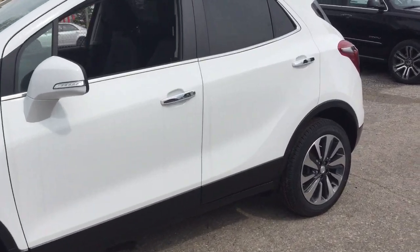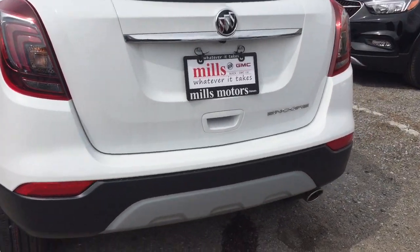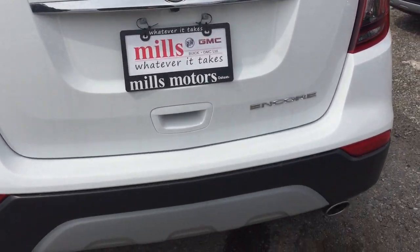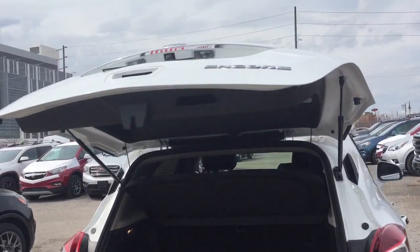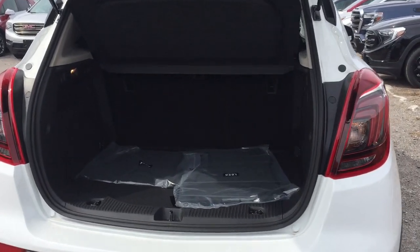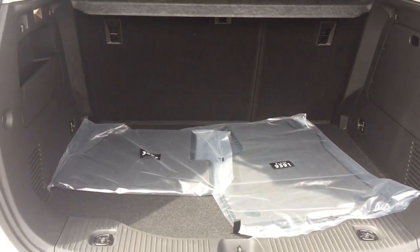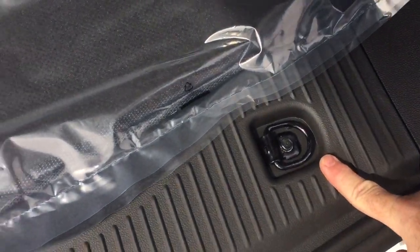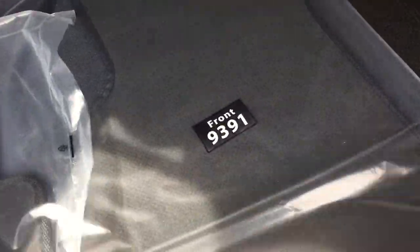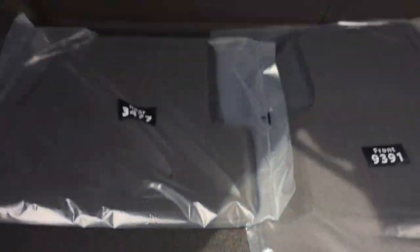Let's work our way towards the back and check out the rear profile and the hatch. To get in — very easy. Just push this button here and give a little lift, and it opens up nice and wide. Lots of space to get all your belongings in. You've got a removable cargo cover you can pop in and out quite easily. Fold the seats down with a 60-40 flip and fold for plenty of storage space. You got your tie downs, carpeted floor mats, and spare tire located below.